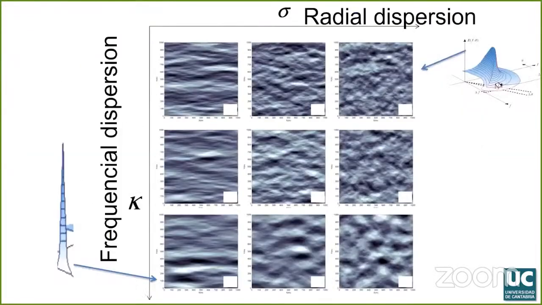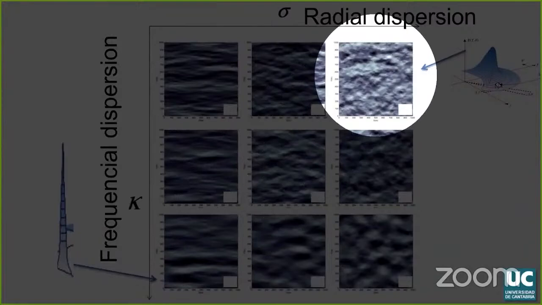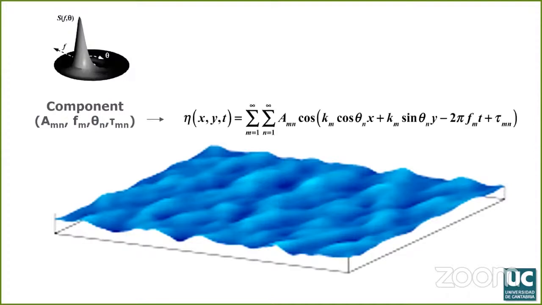Depending on the values of the parameters that describe frequency dispersion and directional spreading, we can obtain different possible and plausible free surface wave fields. When the directional spreading, sigma, is very small and the gamma is very large, we create a swell. Or on the other hand, when the directional spreading is large and the gamma is small, we have wind seas. So, for a particular directional spectra, by creating random phases for the harmonics, we can define an infinite number of possible waves with the same aggregated parameters: the significant wave height, the peak period, the mean direction, gamma and sigma.